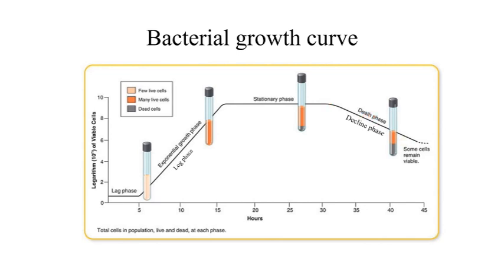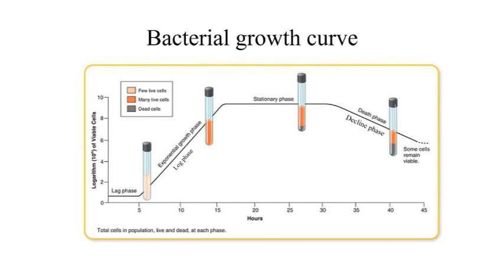In this lag phase, this is the first phase. Here you can see the viable count of the bacterium will be stable because we have just inoculated the bacterium into this culture media, that is liquid media. So what will happen? The bacteria have to adapt to this particular environment, and during this lag phase, the bacteria will start synthesizing enzymes and other metabolites for the multiplication of bacteria.